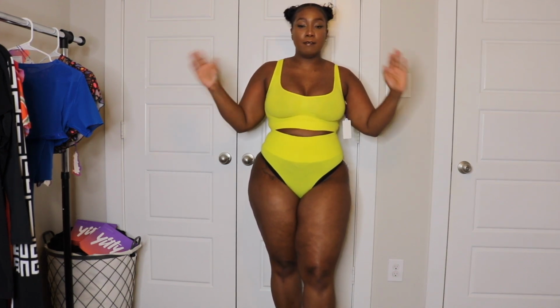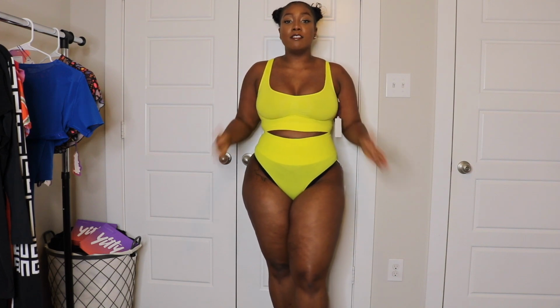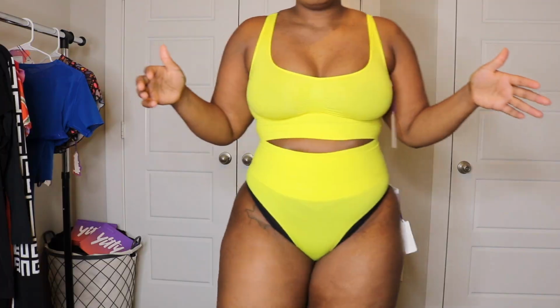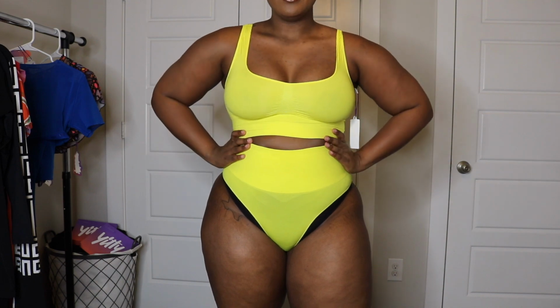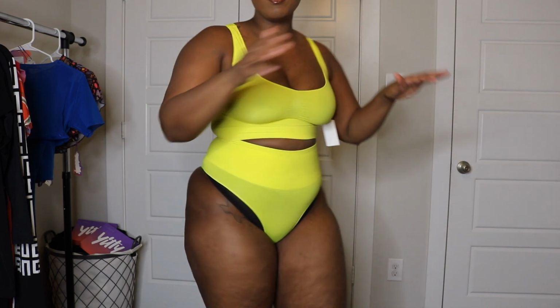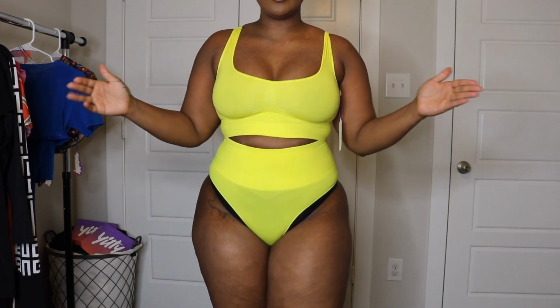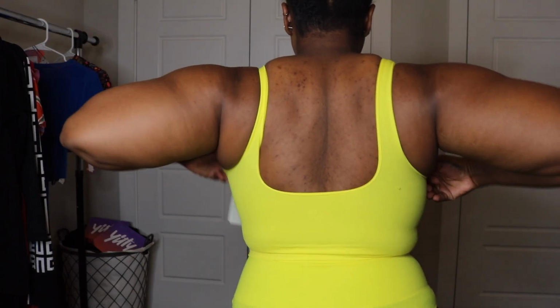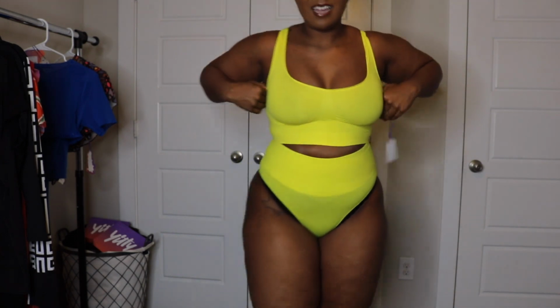First of all, so comfortable. Second of all, yes, the nearly naked feel that she was talking about, where it's about comfort and not treating it like it's shapewear and just giving it a different feel. I can feel it. Let me come a little closer. The fact that this part is not digging into the skin, the shaping, the compression aspect of this, it is compressing, as you can see a little bit. It's sucking me in, it's cinching me in, but it's not restricting. I can breathe. Around my back right here, it's usually cutting, and it's not cutting at all.